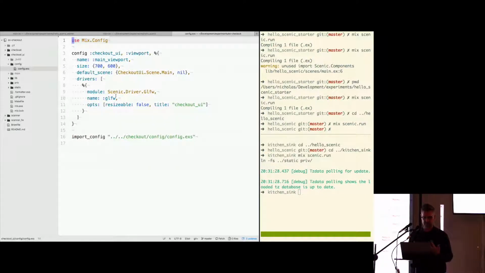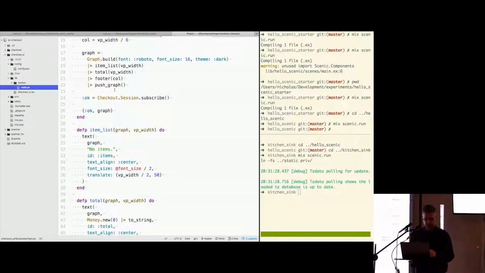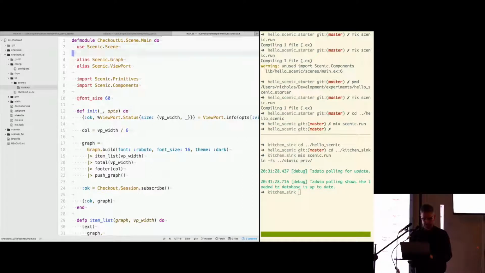Of course, we configure Scenic with the viewport, the size of the viewport, and the main scene that we want to start up with first. So actually, let's go to Scenic.